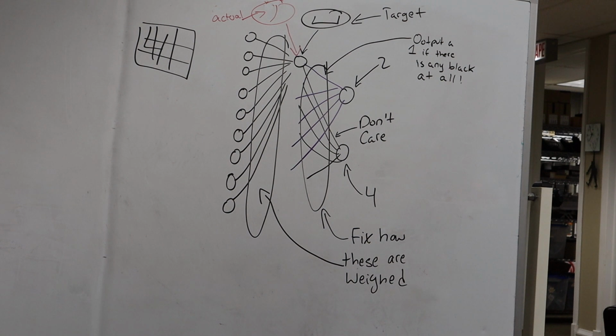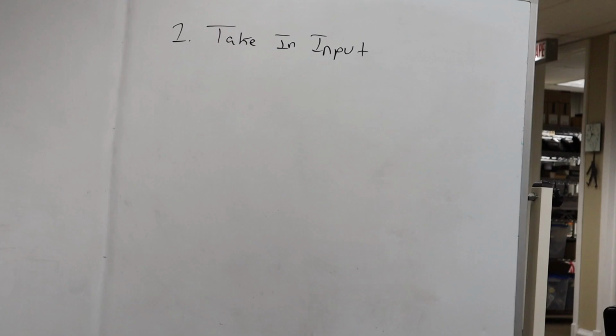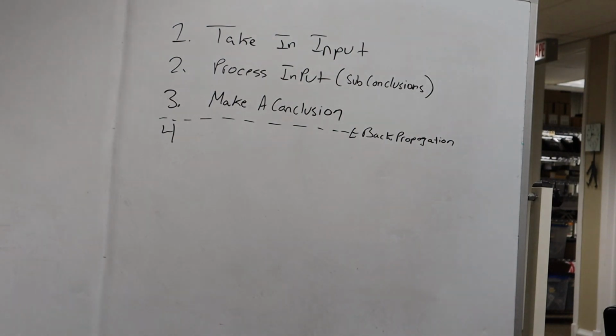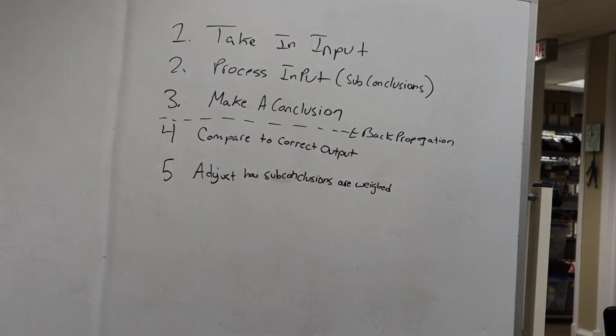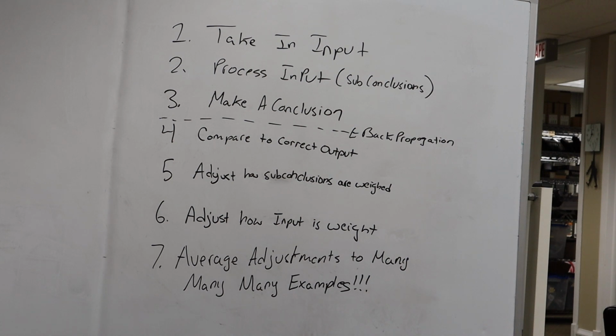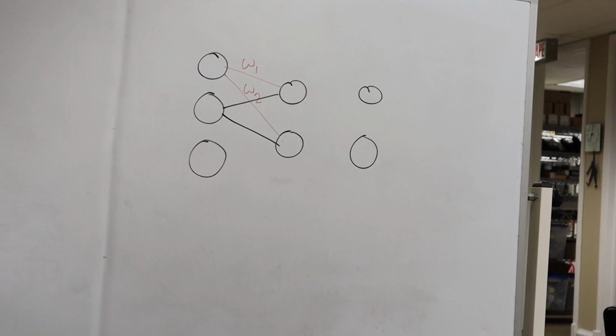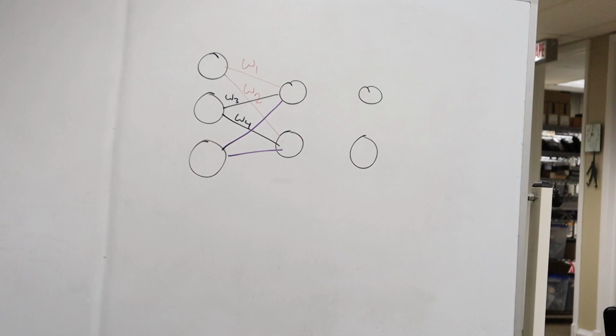Now, I recommend listening to that along with the first video a couple times, because that's all there is to the logic and theory of how a neural network makes a conclusion and corrects itself when it's in error, by backpropagating and adjusting how you weighed both input and subconclusions to make the ultimate conclusion about a piece of data, like a picture of a number 4 or a picture of a cat. Now we've covered what the network does to correct itself. Now we'll cover how it actually does this.